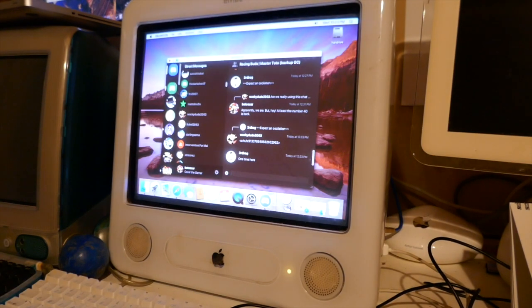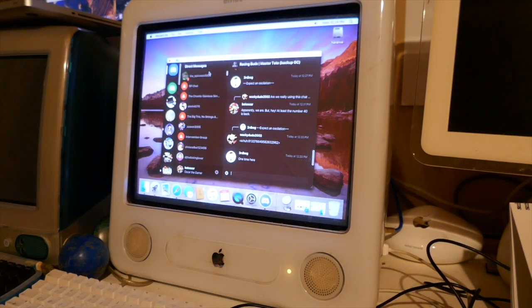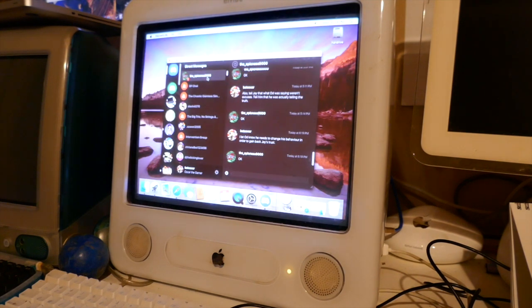Alright, here we are. Another problem with Discord is that custom GIFs do not show up at all. And the group chat profile pictures don't show at all on Discord Lite.